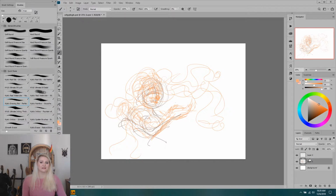Let's go back down to this one. This is where I would normally lower the opacity, but I can't see the opacity bar. I'm just gonna kind of like, nope, that's not. That's a little too far over.